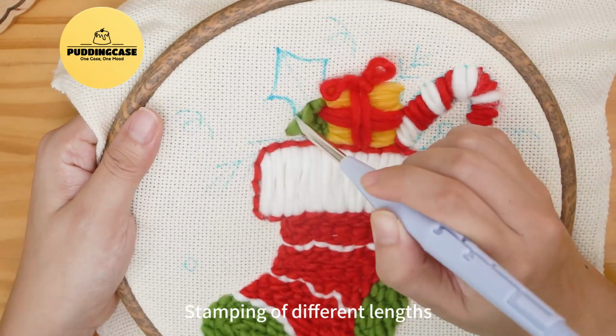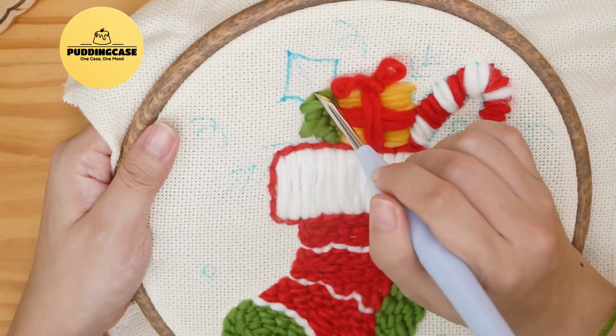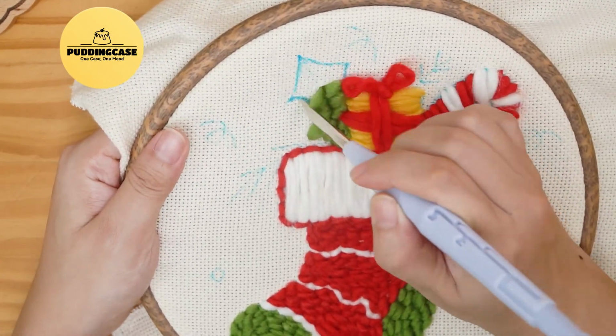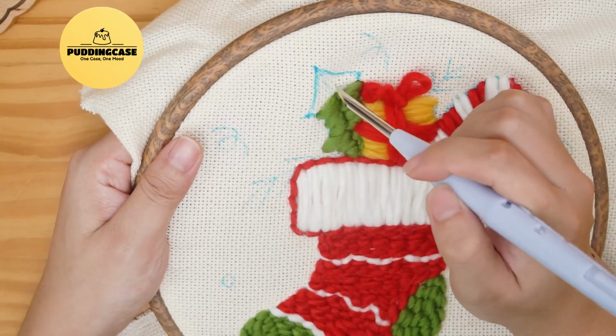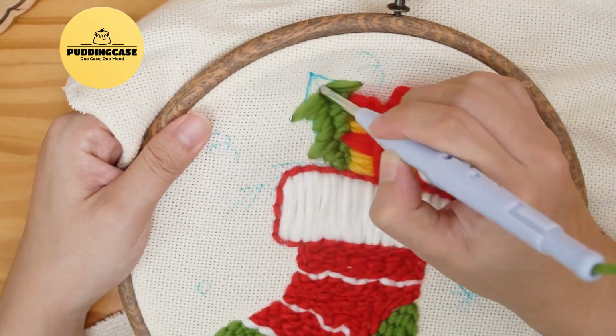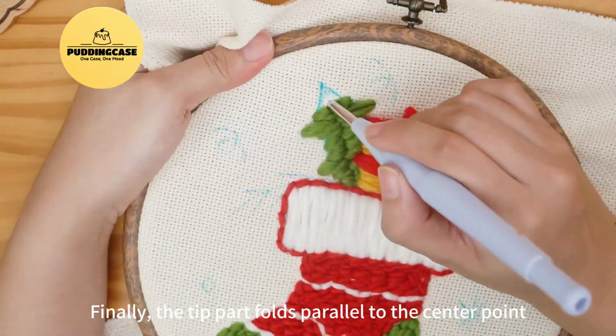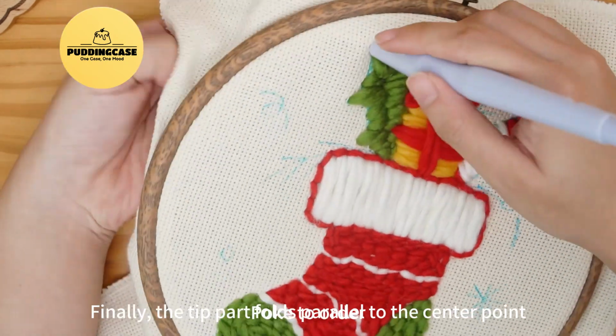Stamping of different lengths. Finally, the tip part folds parallel to the center point. Poke in order.